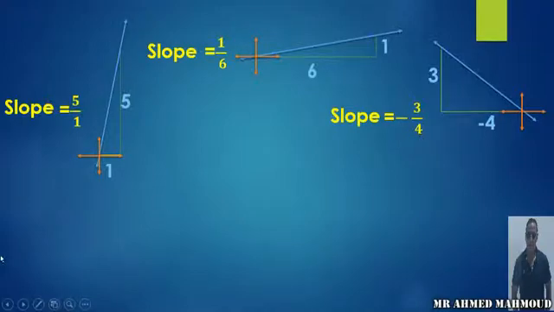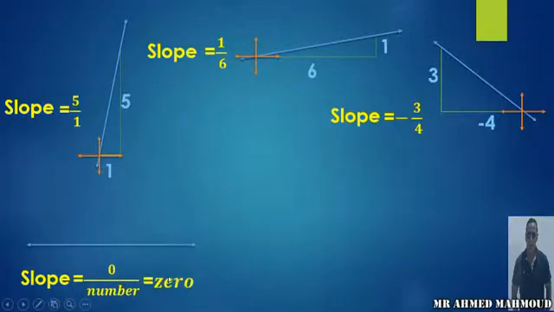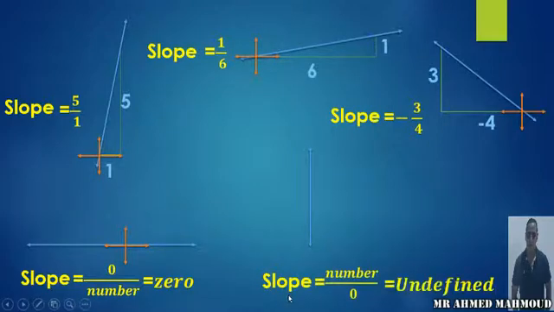Another situation. If we have a line like this, and by studying its motion, it makes no change, that is, if we have a motion on x but no change on y, in that case y change equals nothing, equals 0, and we have any value of x, then the slope in that case equals 0 over any number, which equals 0. In that case the line is parallel to the x-axis, as we see. Another relation, if we studied the motion of the line to reach this position finally, in that case we have x change equal nothing and y change any number, then the slope equals any number over 0. Any number over 0 is meaningless or undefined. In that case the line is parallel to the y-axis.